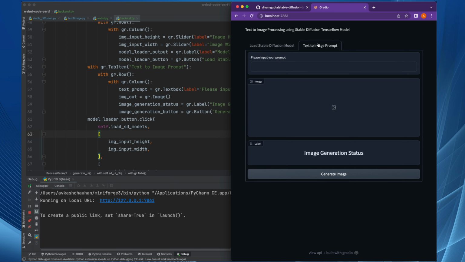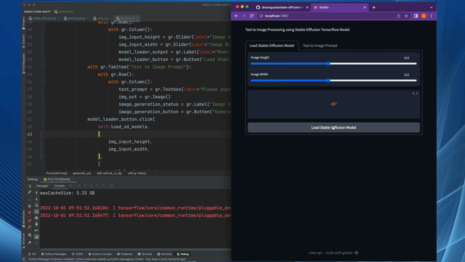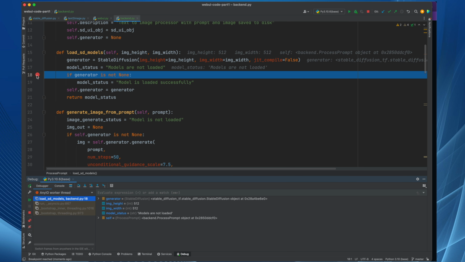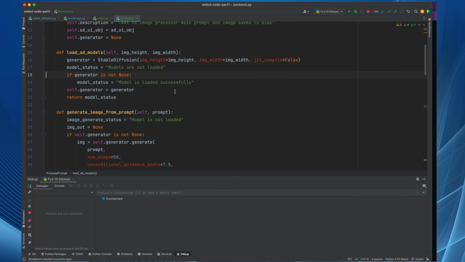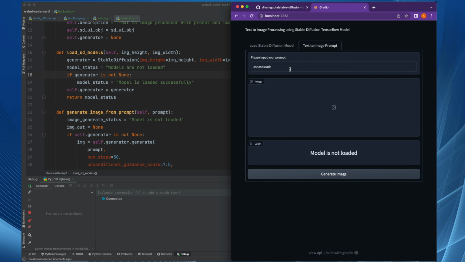At this point, if we just click here, as you could see, it says model is not loaded. Even if you try to put anything here and press, it is not going to work because it shows that model is not loaded. Then if we come back here and select the button, we will know when our models are loaded. Let's remove this breakpoint because we know this code does work. So the model is loaded. Now we can come back and put a prompt here, Pablo Picasso.